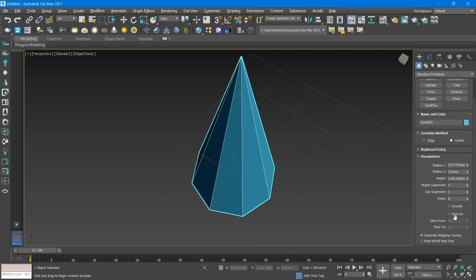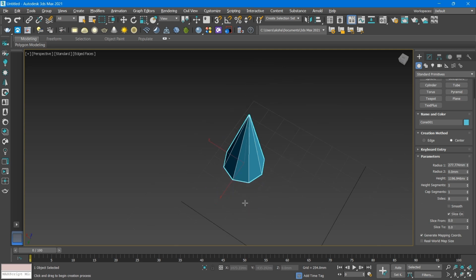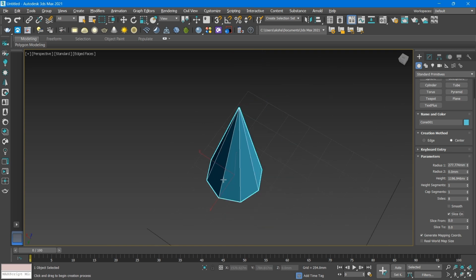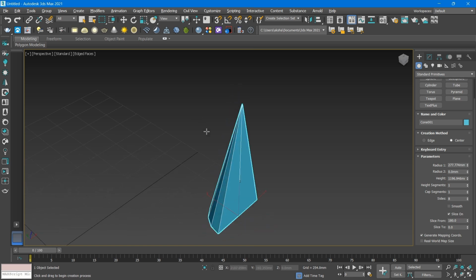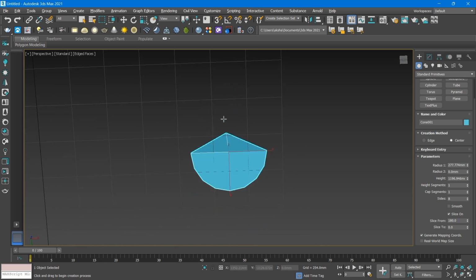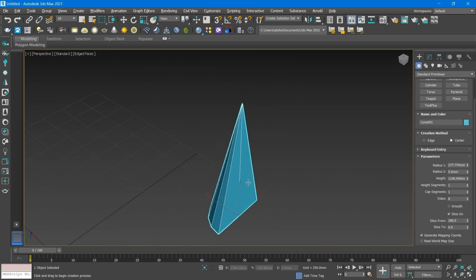Then you have the option called slice on. If you want to make two parts of it and you want only half of this cone to be visible, you can increase its value. I'll keep it as 180. 180 is half of 360 degrees, so this is the half part of the cone.